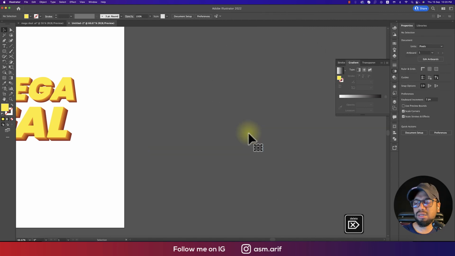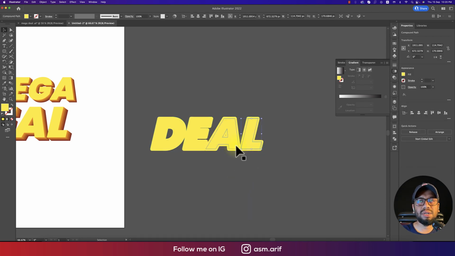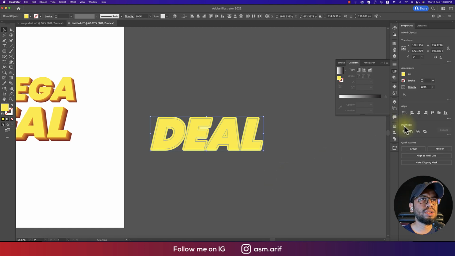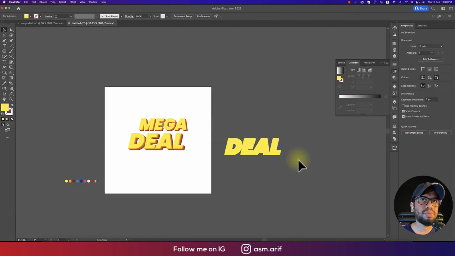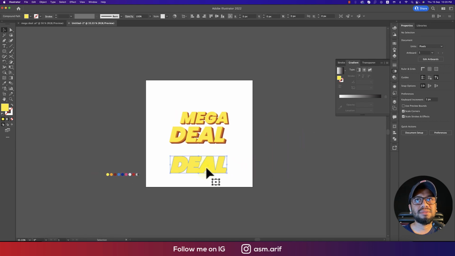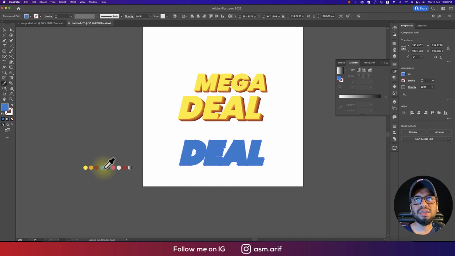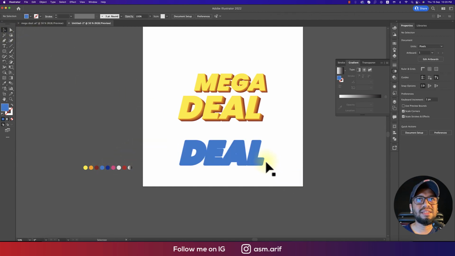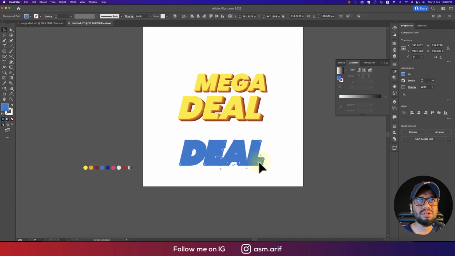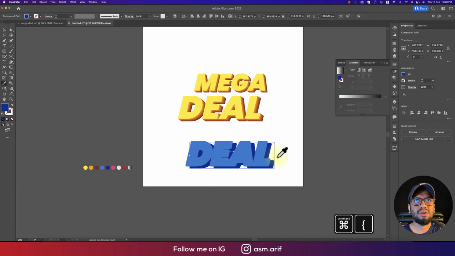And I'm just deleting, actually you have to make this one ungroup and delete the upper layer, or you can make this one like this, whichever you prefer. Okay, now I'll give a blue color over there. Taking the blue and then pressing the Alt/Option button to copy, and I for the color picker, and sending it to the down layer.